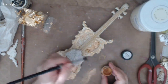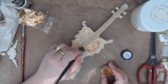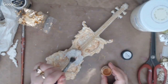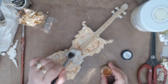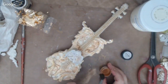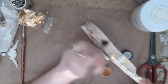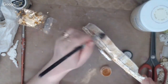I'm just going to put a little on my angel here. Siobhan, Grandma have a question for you. What's the question? It's for Siobhan. Oh. I don't know. I didn't see it. I'm in the middle of gluing. Glue, glue, glue.